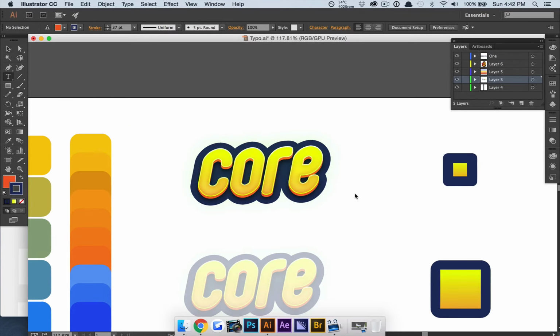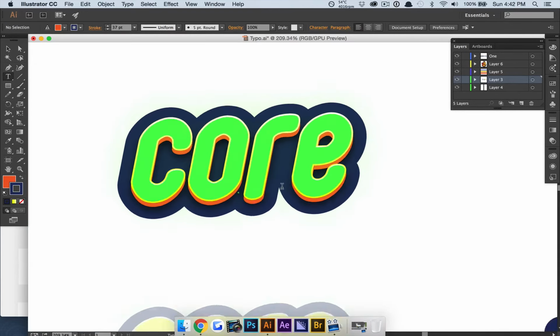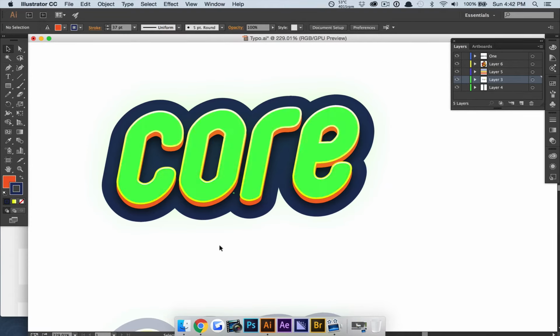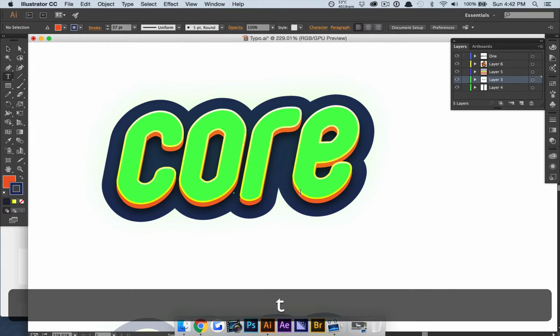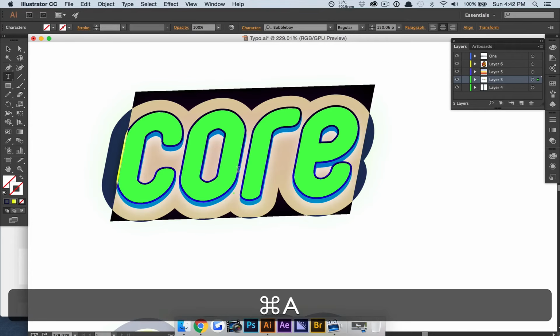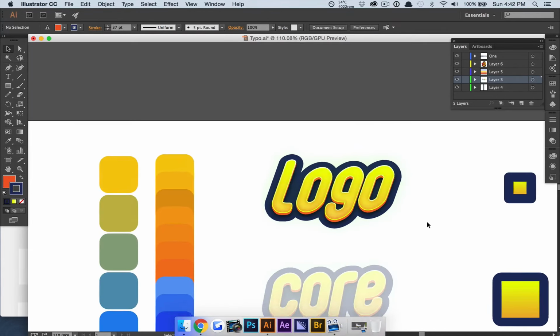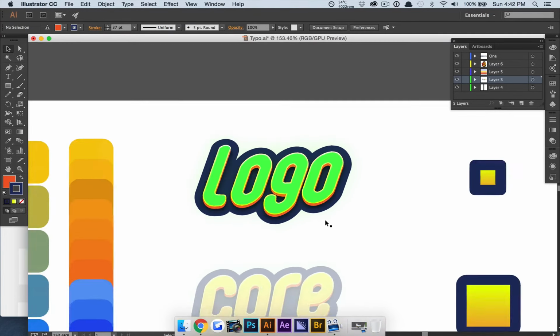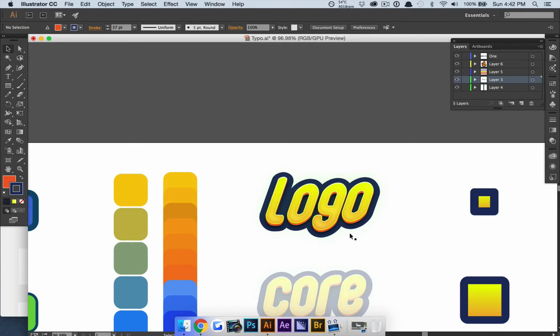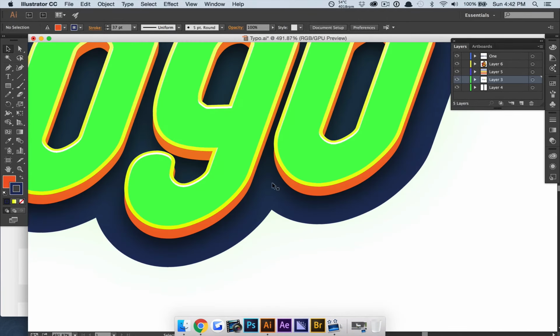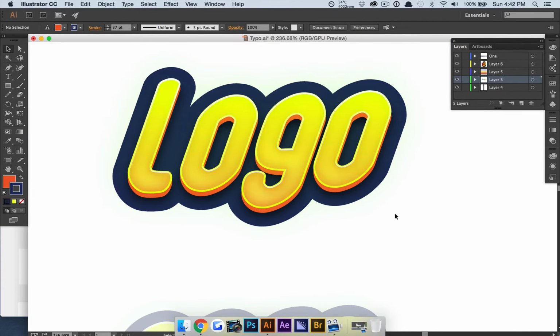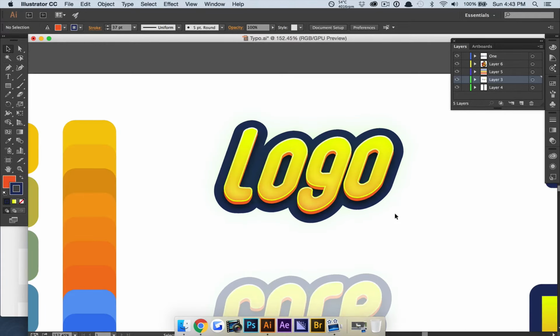Now let's fuse what we know about fonts with the non-linear workflow idea. So here I have an example that I made. It's a graphic style. And if you notice, we're not exactly using different layers and different shapes to create this core. In fact, it's all done procedurally. If I type in "logo," it'll change right on the fly into "logo" using the exact same style that we defined. And again, this is really useful just because we don't have to recreate this orange drop shadow for each individual character every time we decide to type out a new letter. Illustrator just does it for us.